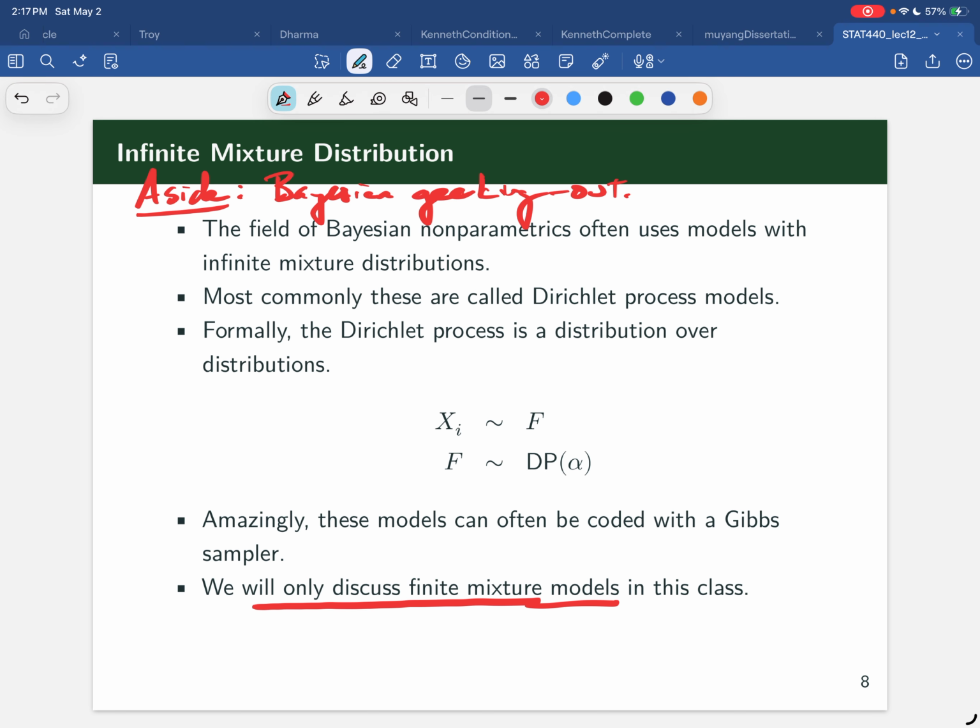They talk about a Dirichlet process, and this is basically describing that Dirichlet process. But you can fit this with a Gibbs sampler. We're not going to do that. We're not going to do the infinite case. We're going to restrict ourselves to finite mixture models. But this is just a slide that says, hey, if you want to think about taking this to another level, this is a current, very active area of research in statistics.